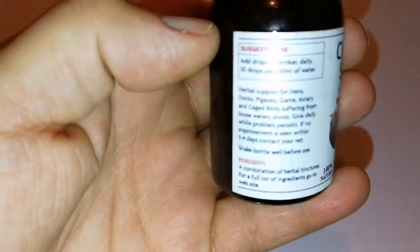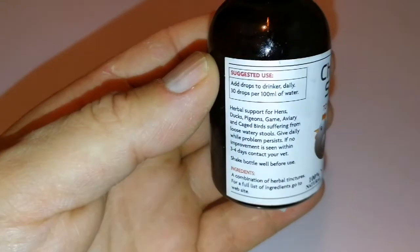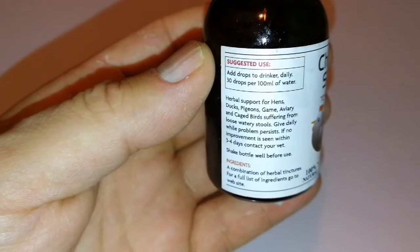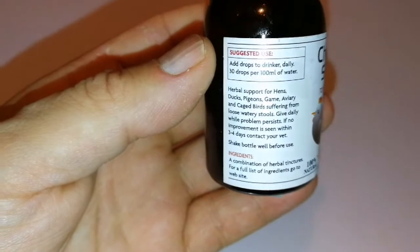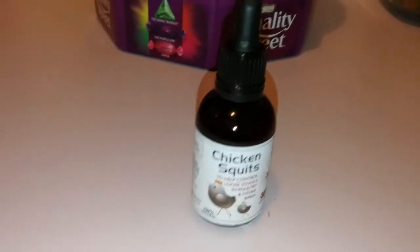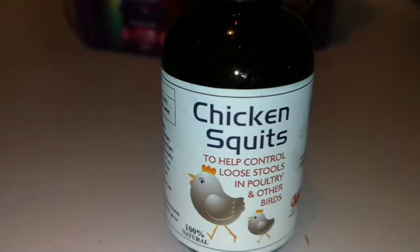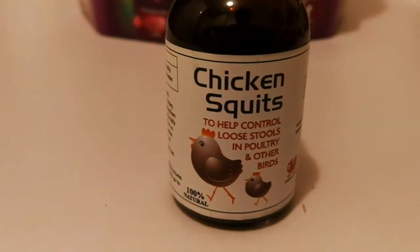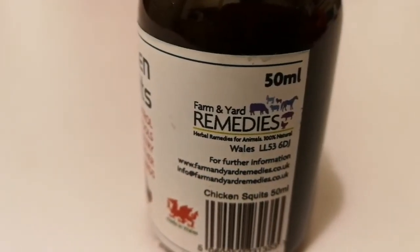So I think it stops the diarrhea in the animals and just makes them, you know, healthier, less runny. So how do you use it? Add drops to the drinker daily, 30 drops per 100 milliliters of water. Okie doke. So that's a lovely medicine for the chickens. Now we are going to use it. Chicken Squits, from Farm and Yard Remedies.